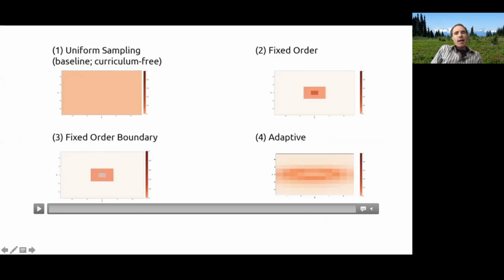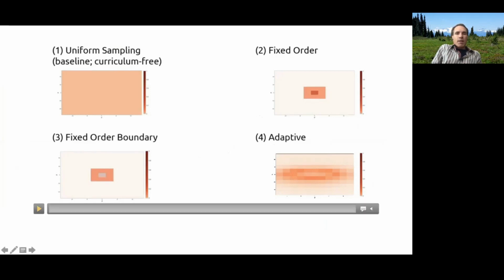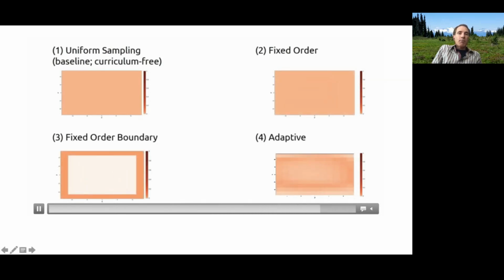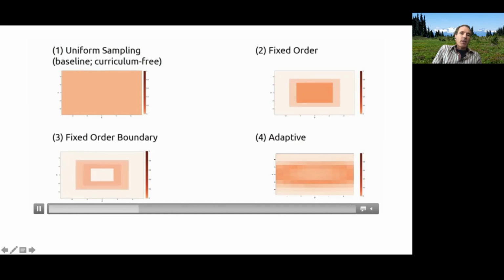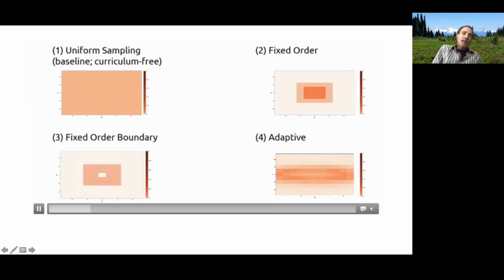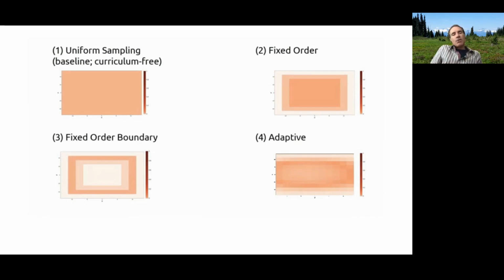For the first question, it turns out that you don't need to worry that much about forgetting. In number 2 here, for the fixed order version, we do continue to practice the easy steps, whereas in the fixed order boundary version, we stop practicing the easy steps, and we only practice on the edge configurations. It turns out that there's actually not that much difference between these two cases, and that if you can always do difficult steps, then effectively interpolating back to easier steps is actually not that critical.